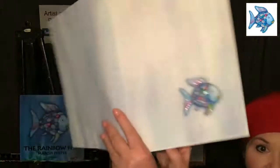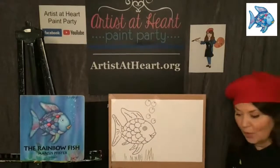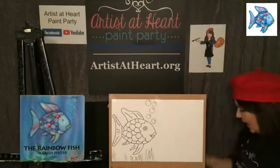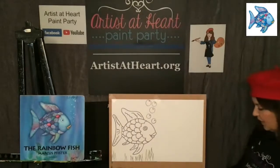And then the last page is a little rainbow fish who wants to make a rainbow fish. All right, so let's get going and we will read the rainbow fish colors in a minute. But I'm going to draw with black marker. I want you guys to draw with pencil. So have a pencil, have an eraser, okay?